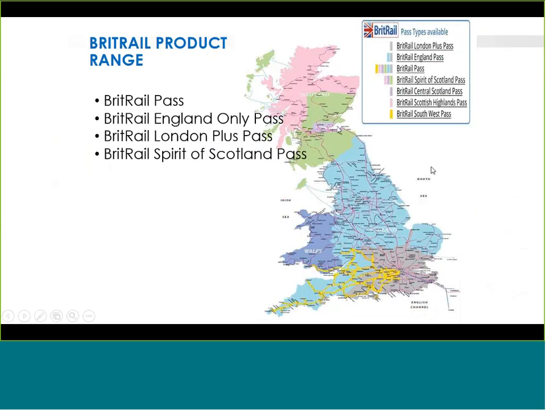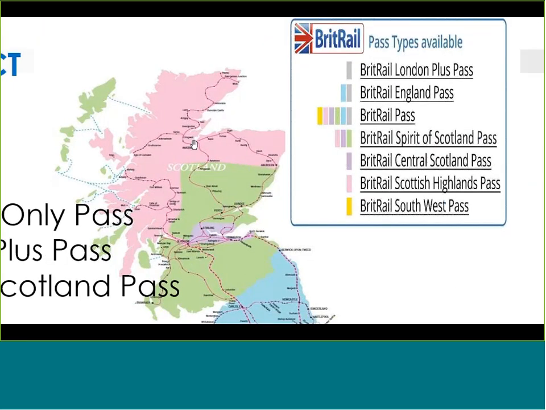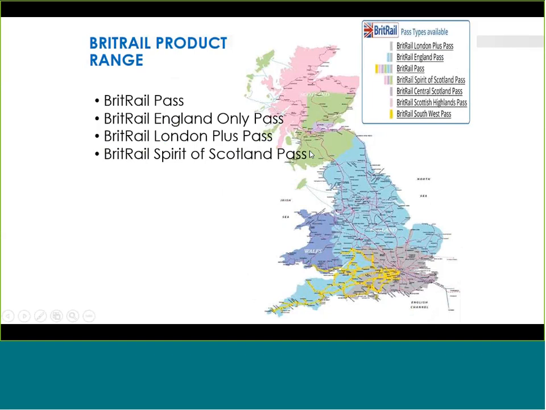So the Britrail Spirit of Scotland Pass really covers the entire Scottish rail network. So you're talking about its central areas like Glasgow, Edinburgh, but then even the Highland regions is where it all covers this area as well. So central Scotland, its surrounding areas, and the Highland region. A perfect type of pass if you have passengers who really want to explore that area, but don't necessarily need to cover anywhere else really, just solely Scotland.